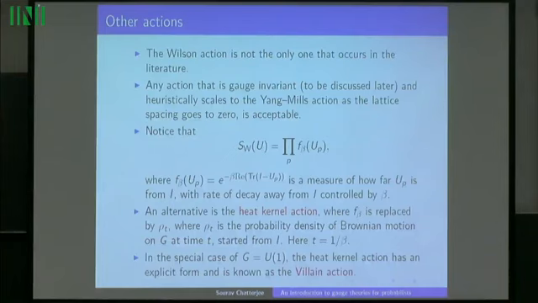So in principle, there's no reason you could not take something else instead of just the ordered product. Yeah, you can take other things. Any function of U_p will be gauge invariant, and anything reasonable should give you the Yang-Mills action in the limit. This Villain action has proved to be much more useful in many, many papers, especially for U(1). So we'll discuss that.